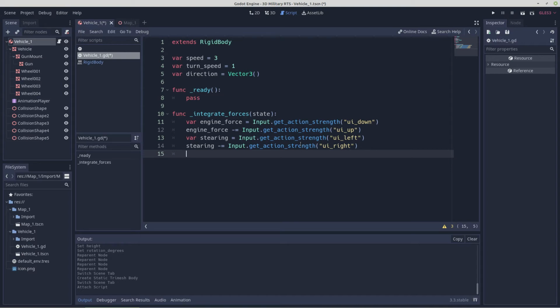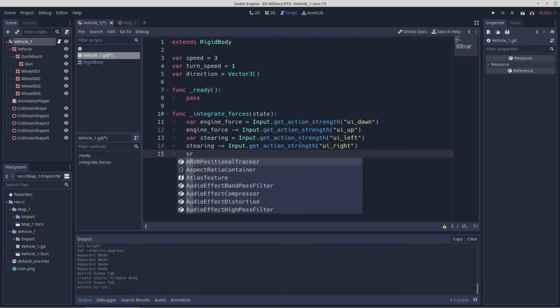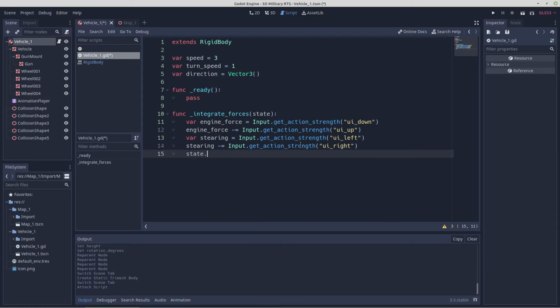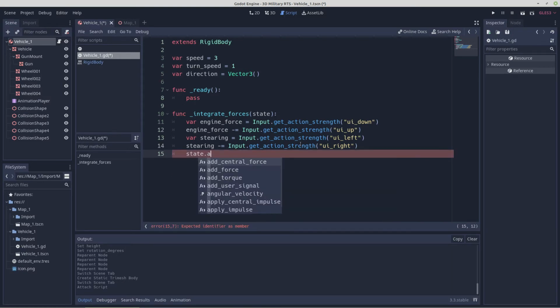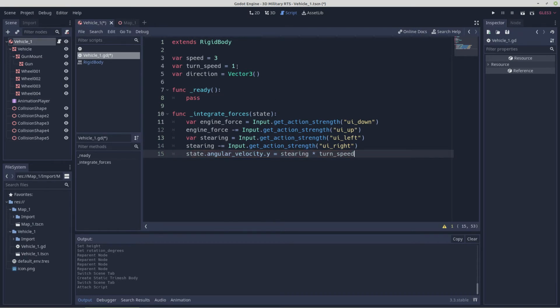Now we would be state.angular_velocity equals, angular_velocity.y equals steering times turn_speed. And turn speed has no effect right now, but we might want to slow down the steering.